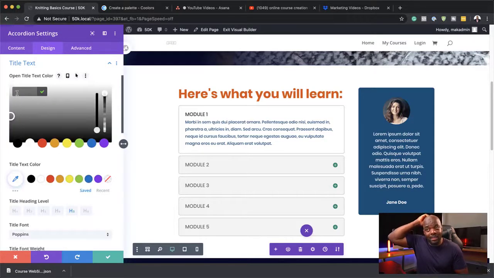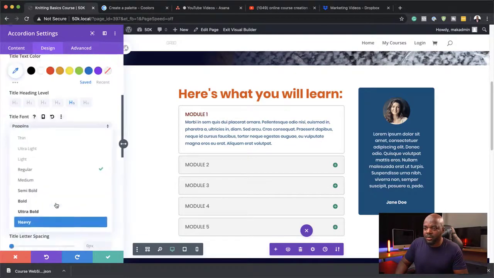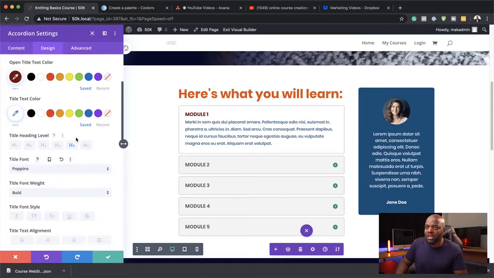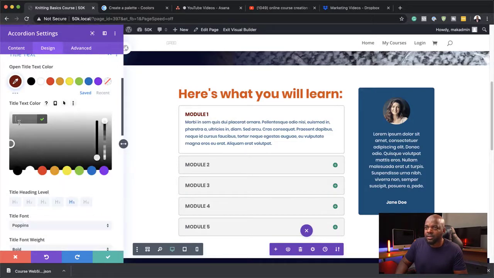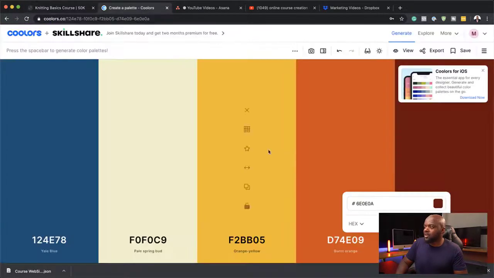So that's the open title text color. I'm going to paste it and let's make it bold as well because right now it's only regular. There we go. So I think that looks much better. Okay, so this is the open. So we might as well go in and also add our title text color. Let's just change this and see what it looks like. Okay, so I know it's going to change this. So let's go back to our colors here.